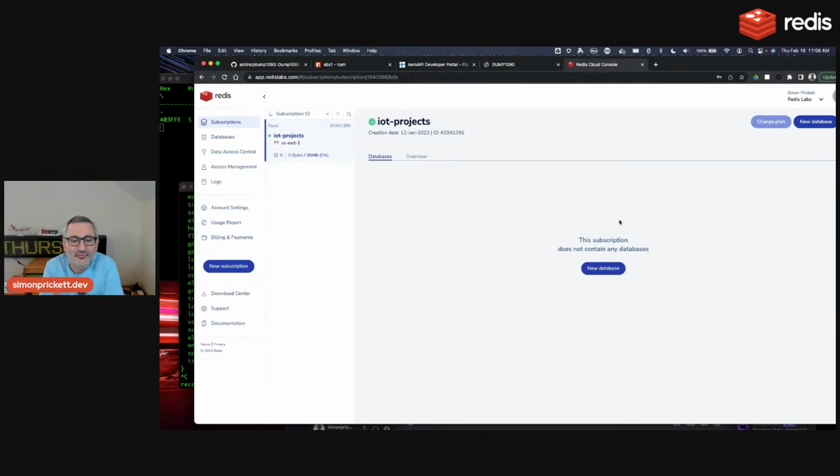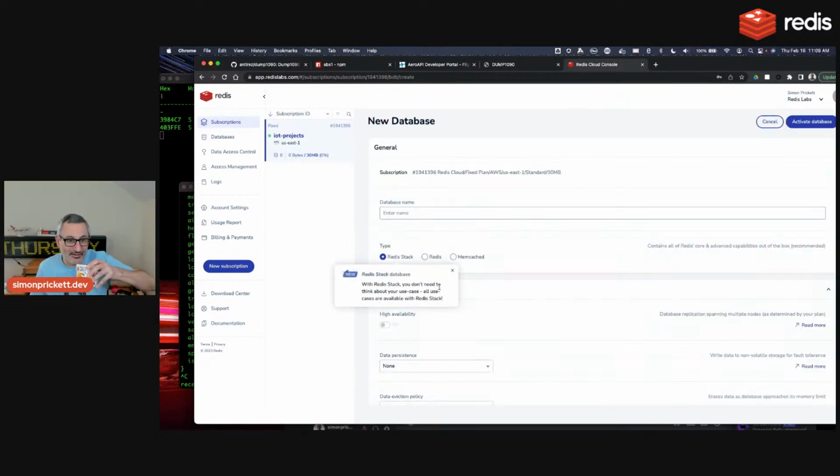So I've got what's called a subscription here. So we pick a subscription when we create a Redis account, and that basically says, where do I want to put my databases? So Redis in the cloud here through redis.com is available in different clouds. So depending on where you want things to live, where you want to put your software, because with Redis you want the software and the database close, so there's minimal network latency between them. We're not going to worry about that for this project. I'm just going to run the code on my laptop and we'll connect to Redis in the cloud. But I've gone with US East 1 in AWS. I could have picked Azure, I could have picked Google Cloud, I could have picked other regions. So I'm going to create a new database in there.